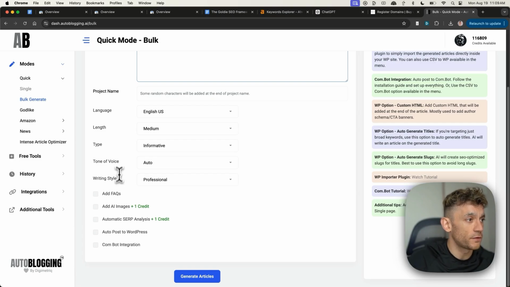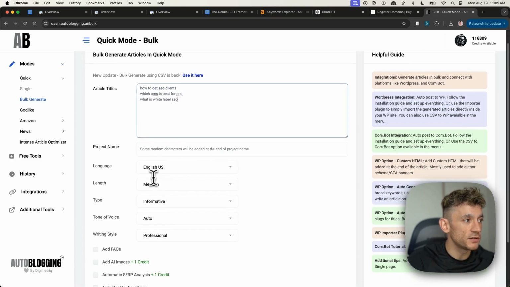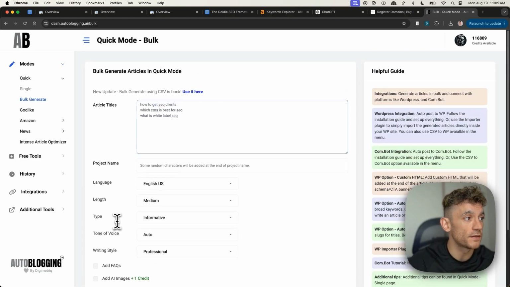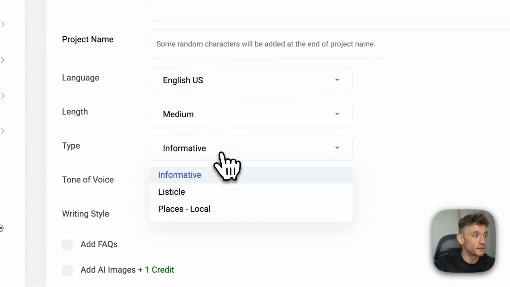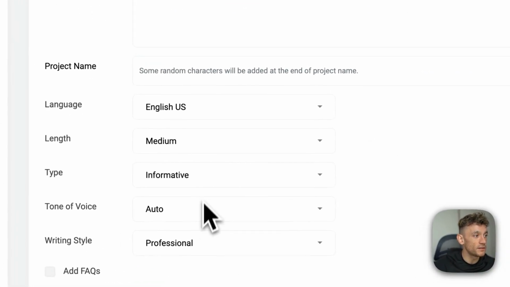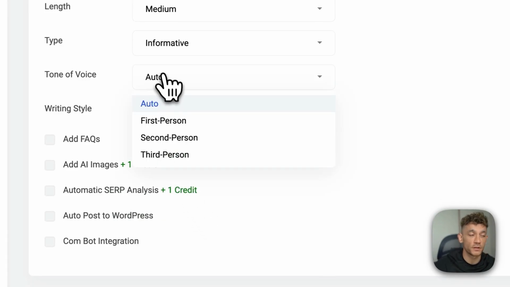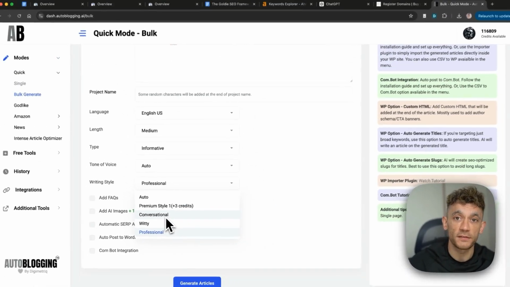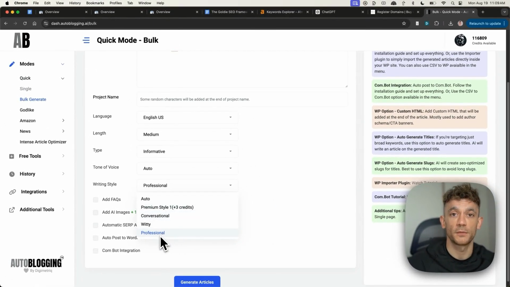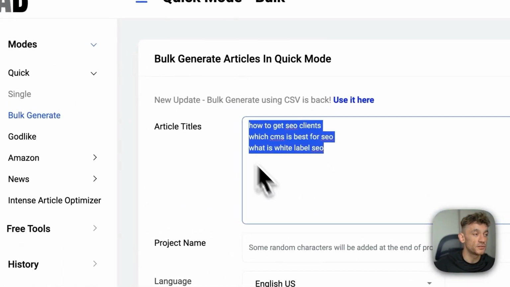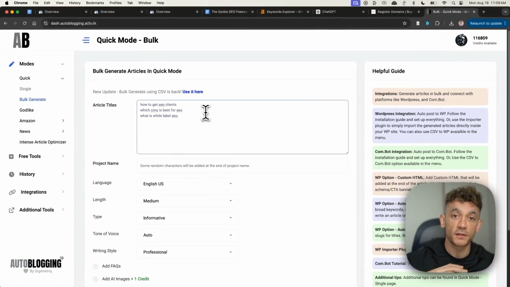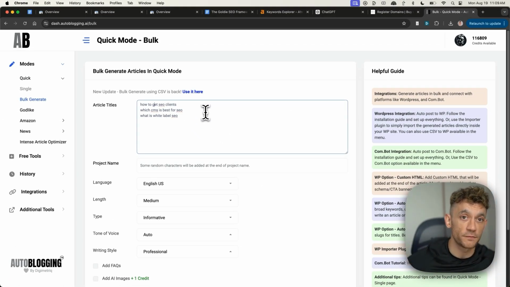Don't publish it live. You can select the tone of voice. I usually just go for medium length. I usually like to use automatic SERP analysis so I can reverse engineer my competitors and then create the content. And because it's a Q&A, you want to go for informative and then just match the tone of voice to whatever industry you're in. So I would usually go for first person and then writing style. If it's B2C, conversational. If it's B2B, professional. And from there, you can generate as much content as you want for the keywords, but you're not going to publish it yet. You're just going to create that content on your website in draft mode inside WordPress.